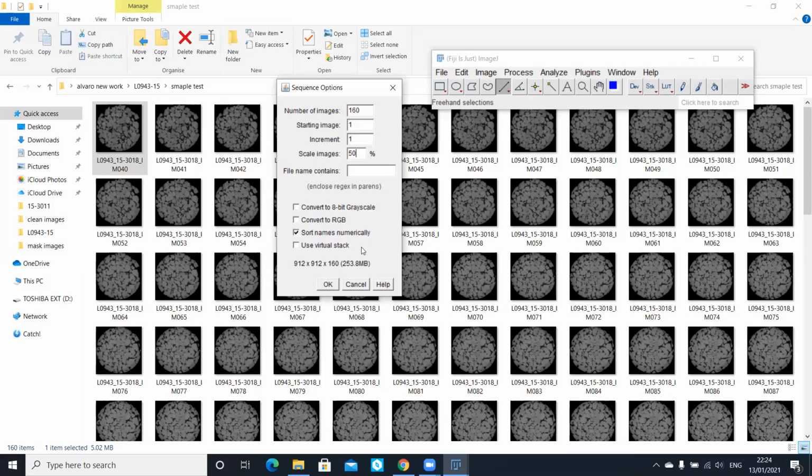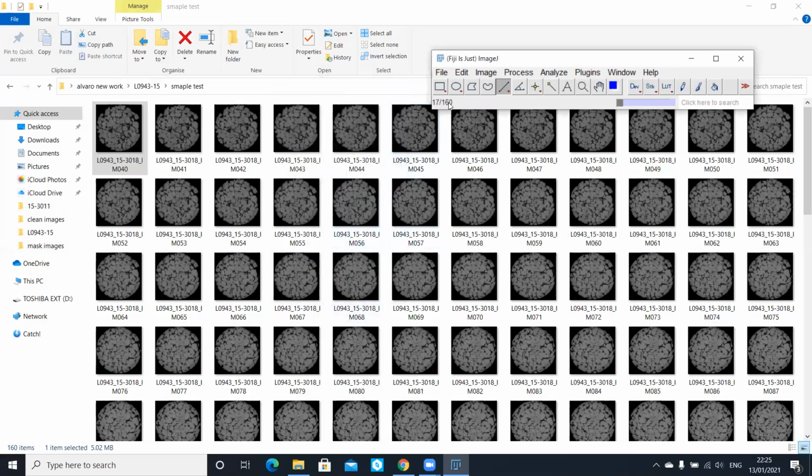So when we rescale by 50%, we reduce the file size, which is very good for our computational resources. So we click OK, and it will now start importing the files, the images.